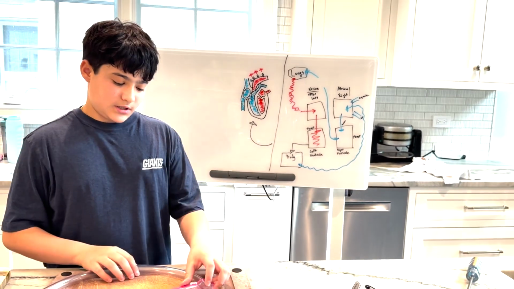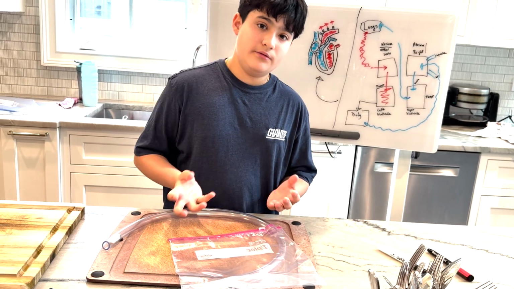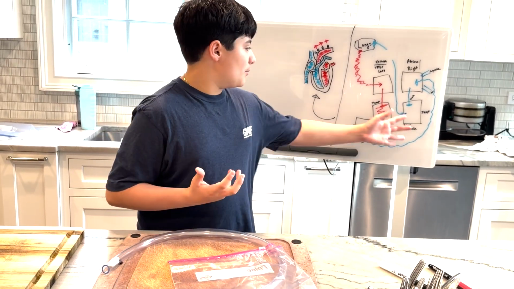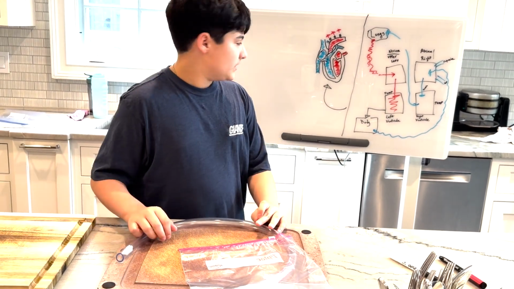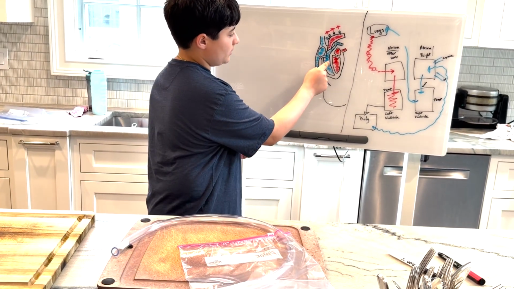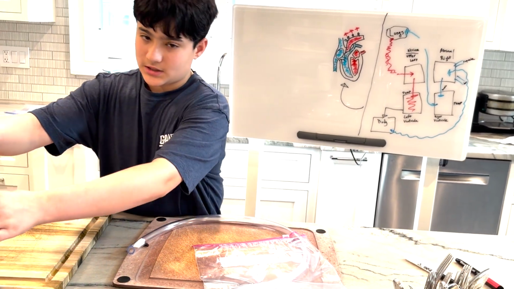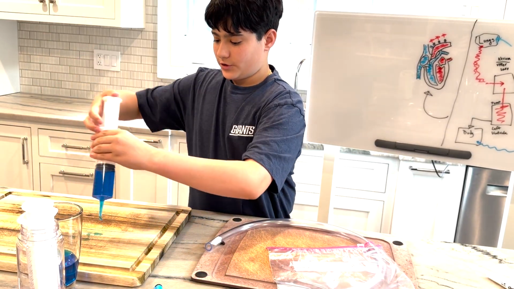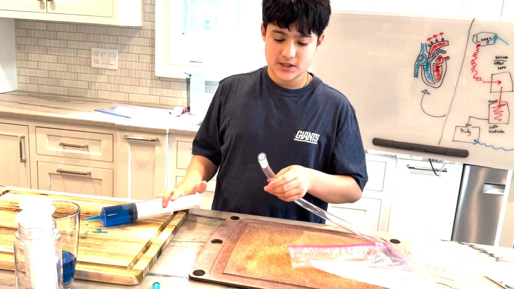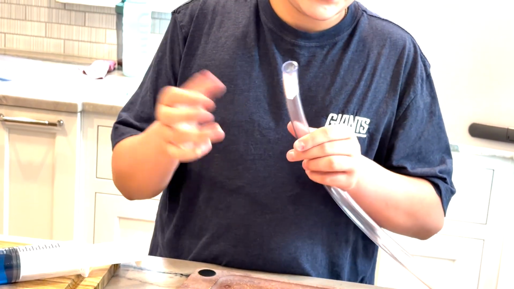So this is our pathology. When there is a blockage in the artery or the vein, it causes the pump to have to pump harder and less to get over to the lungs or wherever the blood is going. And in the heart diagram, that would be this pumping and this going to the lungs. So let's show it. I got some deoxygenated blue blood here, which I'm going to take, and this is going to simulate the pathology of something blocking it. We have a little clot, you could say, of paper towel in here, and this is going to simulate our lungs.